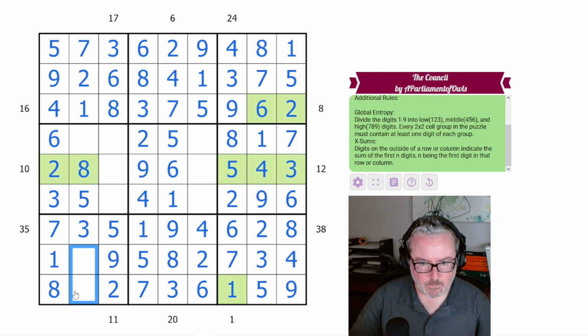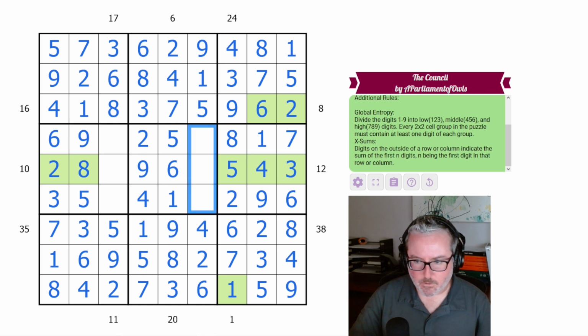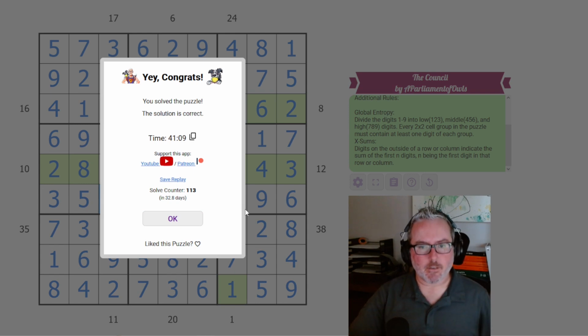Well, let's look at these 2. There's less here to work with. We know what they are. This has to be 6, and this has to be 4. Gives us this digit, which has to be a 9. Now we can switch over. We got to be able to put 3, 7, and 8. This is 3. This is 7. This is 8. And then we can just finalize all this. This is 4. This is 1. And this is 7. Hey, there we go. You saw the puzzle is correct.